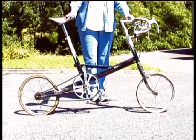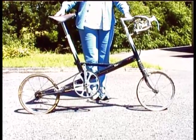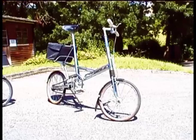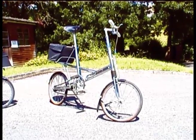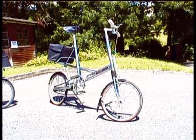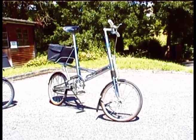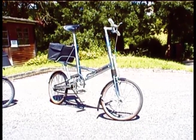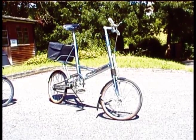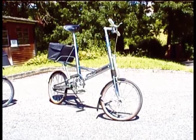Really quite an achievement. And that was something which very much helped the promotion of the Moulton in the early days. Now, we're not going to go through every model in the Moulton range. That would be rather boring, I think, but a very significant model or sub-range was the Stowaway. And this is a rather nice example, the S Stowaway, which was fitted with lighter weight components.